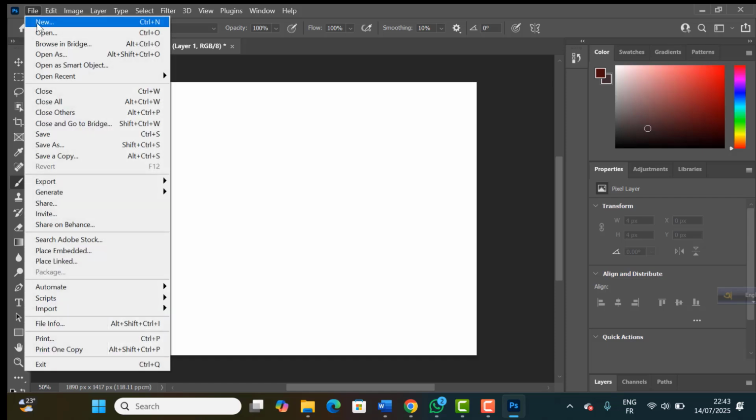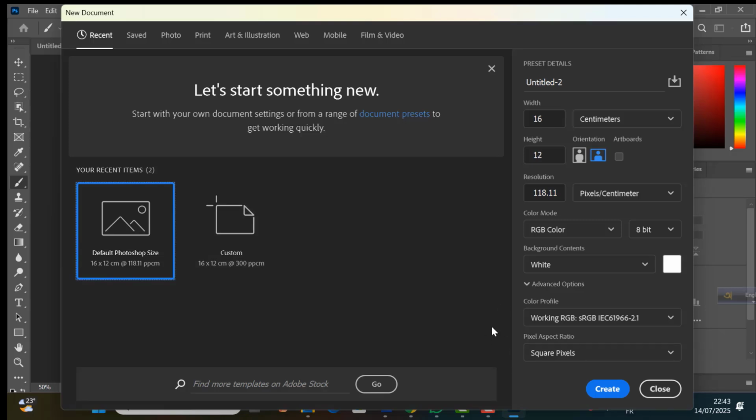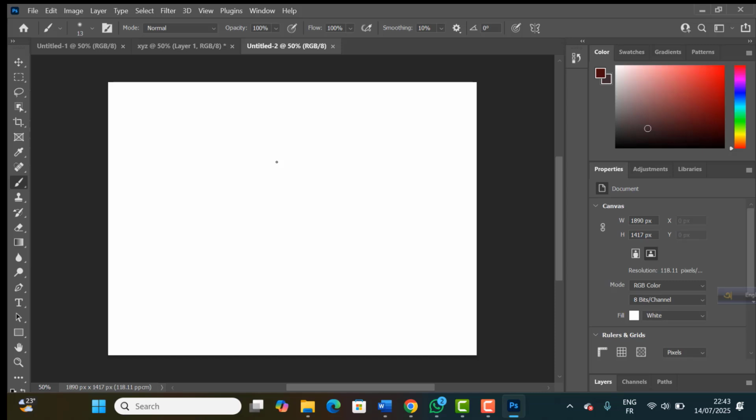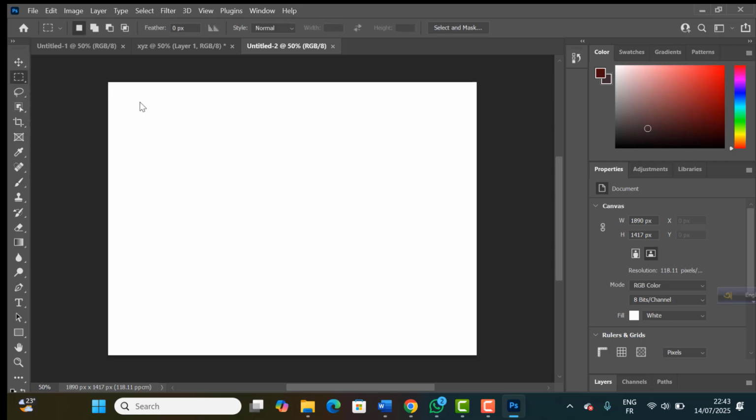First of all, click File, Create New. So you can create a new page or new document. Click the default size for now, then click Create. You can see the new blank document or canvas appears here. You can work here. You can add colors, something like that. You can write something here. For example, this is the selection or marquee tool. So you can try to practice some of the tools here.